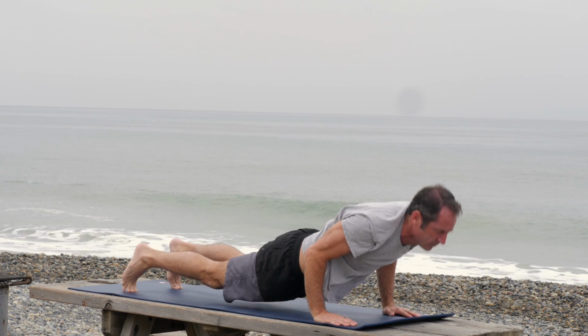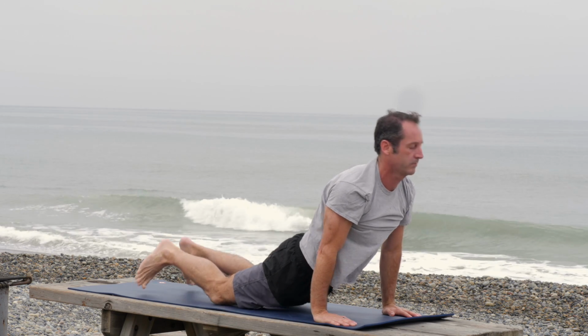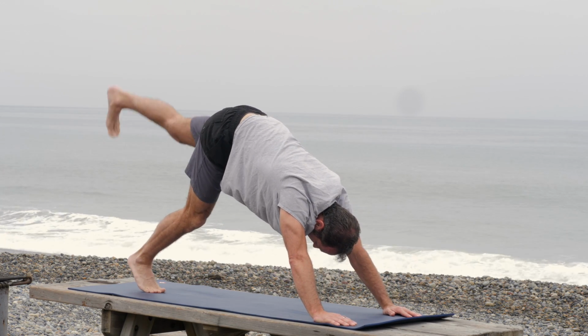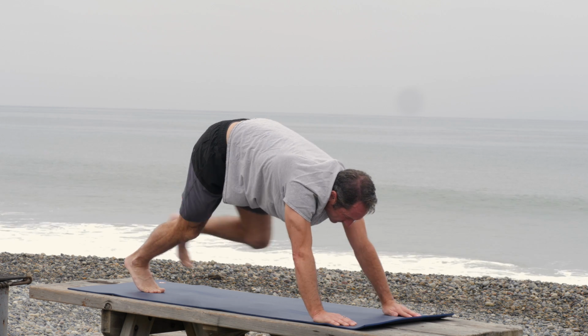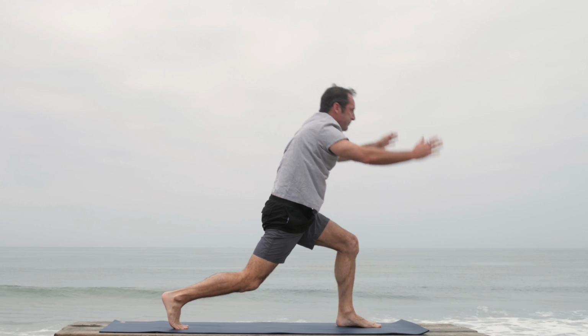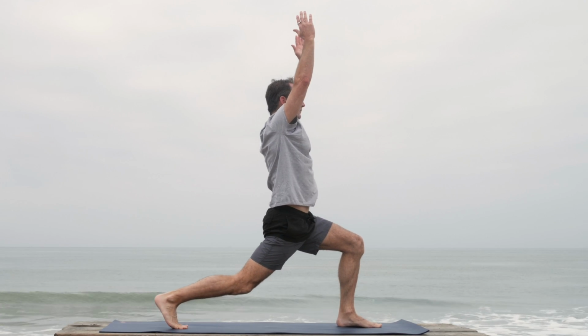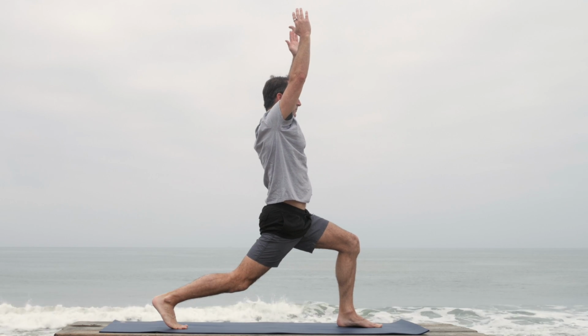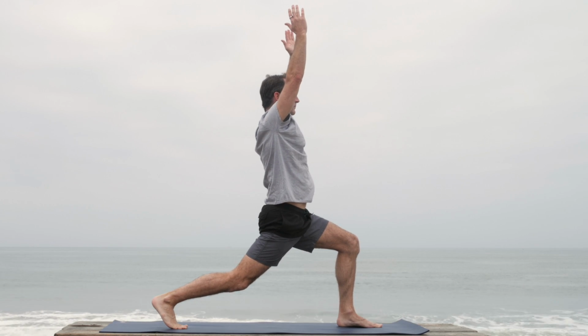Chaturanga. Inhale, up dog. Exhale, down dog. Lift the left leg up on the inhale. Step it by the left hand. Reach up into Crescent Pose. Pull the left hip back. Drop the tailbone down. Make sure your knee is over your ankle.